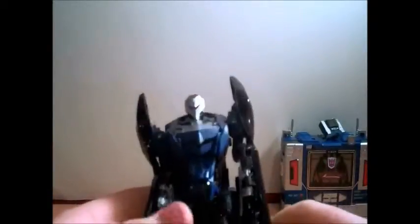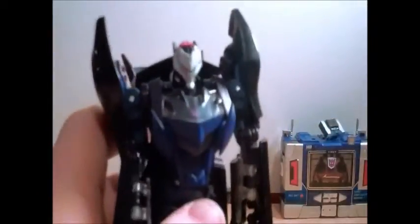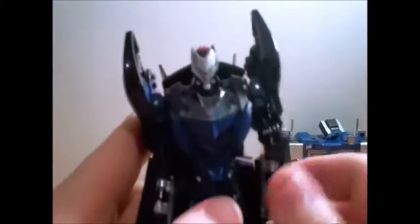But yeah, I don't really mind him as an actual figure. I do like the fact that this is a clear plastic with a little purple Decepticon logo in there, which you can actually see. I've got a couple minutes.